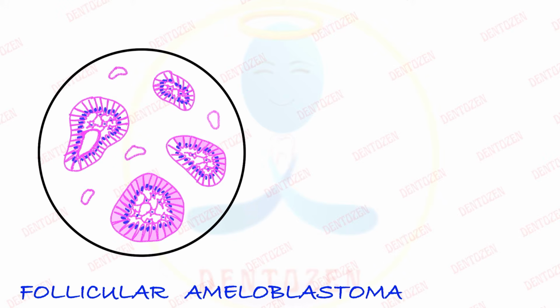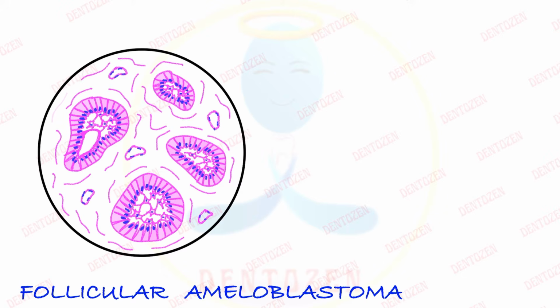Now I'll put cytoplasm. In between the follicles we have connective tissue which contains blood vessels as we are drawing here, collagen fibers as we are drawing here, and the fibroblast cells, which are depicted here by blue color. So that is the connective tissue here. So we have follicles of tumor epithelial cells surrounded by the connective tissue.